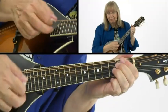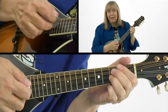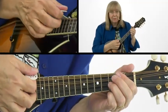So if you're playing the backbeat and the bass is playing on the one and three, then you have a whole beat to hear the chord. So that's pretty beautiful. And what we'll do, sometimes we'll play two strums. And sometimes we'll just hit the backbeat.